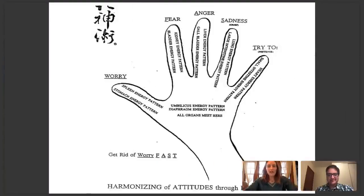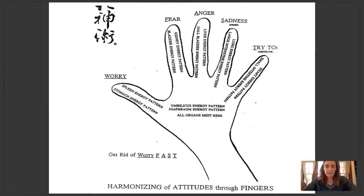So now we're going to work with our hands a little bit, and we're going to talk about the power and beauty of healing and harmonizing and balancing ourselves with our hands. This is an image of our hands that teaches us how we can harmonize all of our organ function energies, all of our attitudes, by simply holding our fingers. And when we get stuck in attitudes, it increases our stress, which can then deplete our immune function.